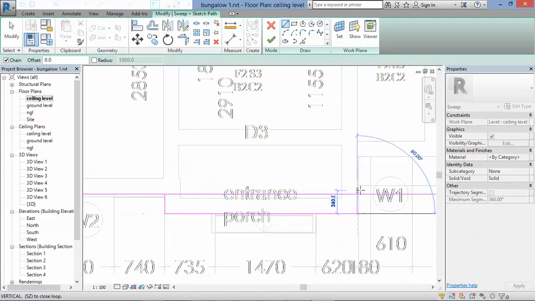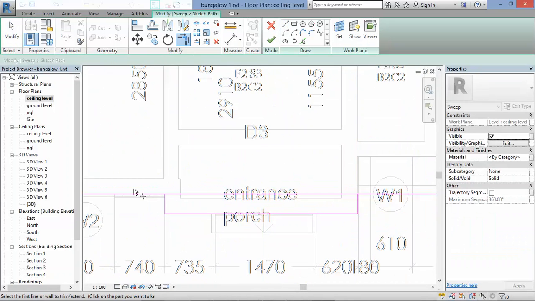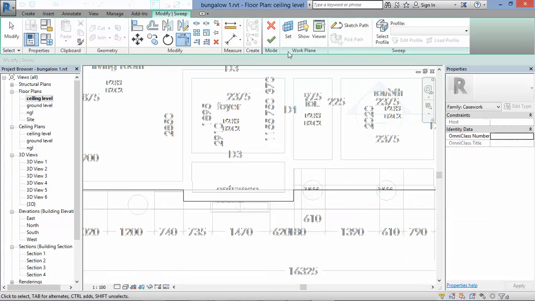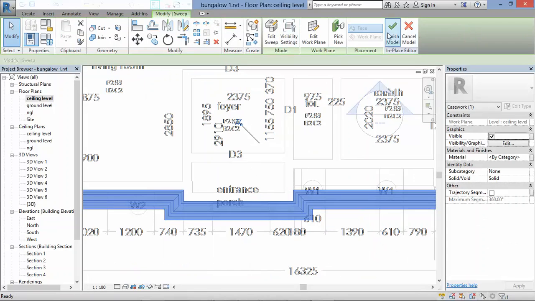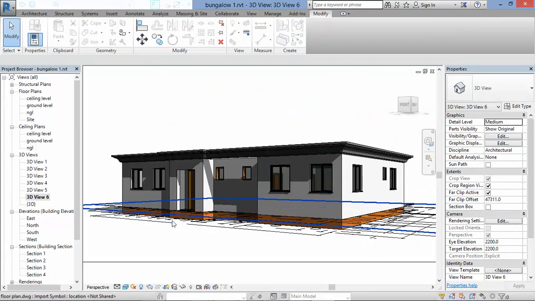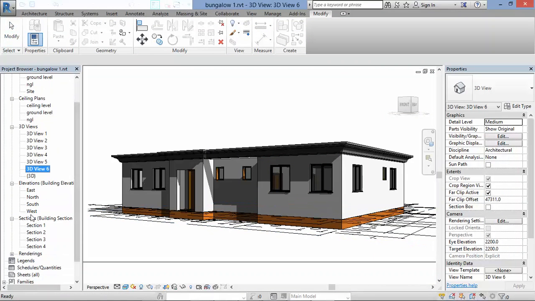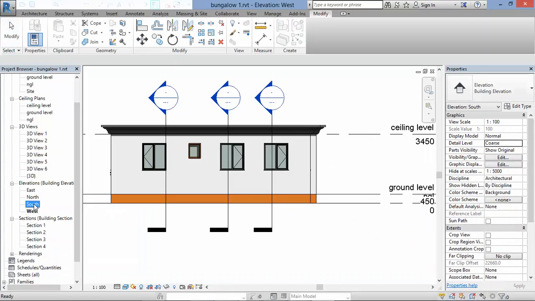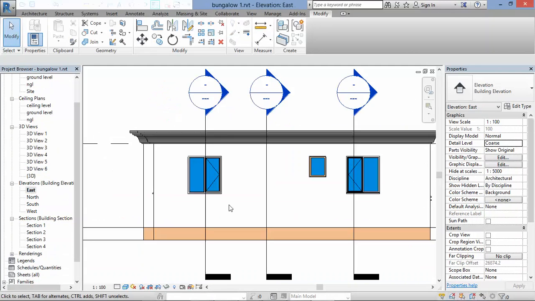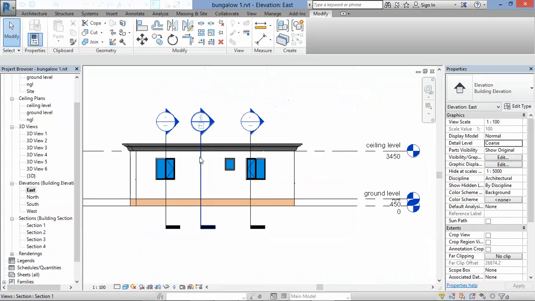So all I have to do is to create my outline, and I'll split this one and I'll trim it like this, so that this area also is part of it. So I'll check. So let's check it again. So you can see it's part of it. So I've created my fascia.